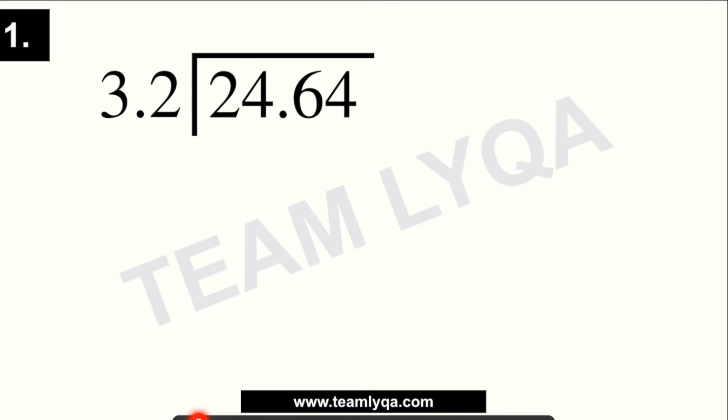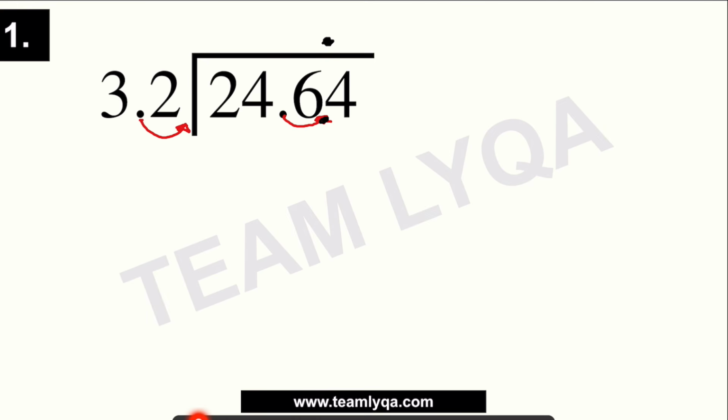So we're going to start with the first one. You have 24.64 divided by 3.2. Again, first step, igagalaw natin ito. Igagalaw din natin ito. Okay? Step 2 yon. Tapos kung nandyan yung decimal, ima-match natin siya dito sa taas. Okay? Now, we're going to start with 24. Hindi kasya yung 32 sa 24, so idiretso na natin sa 246. Now, ang 246 divided by 32 should give us 7 ang buo, no?